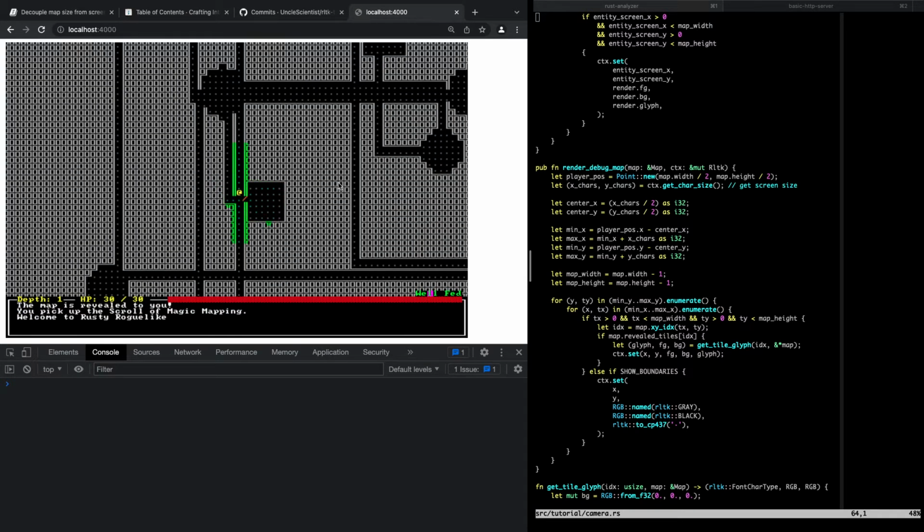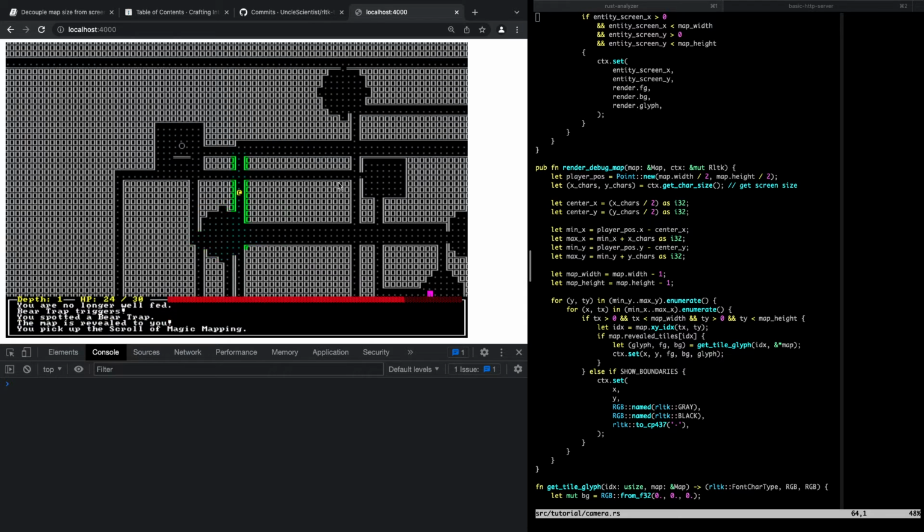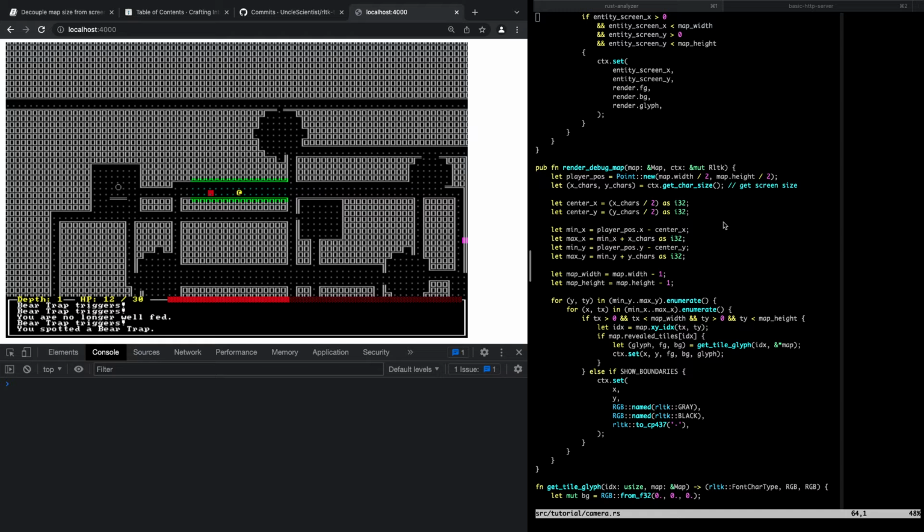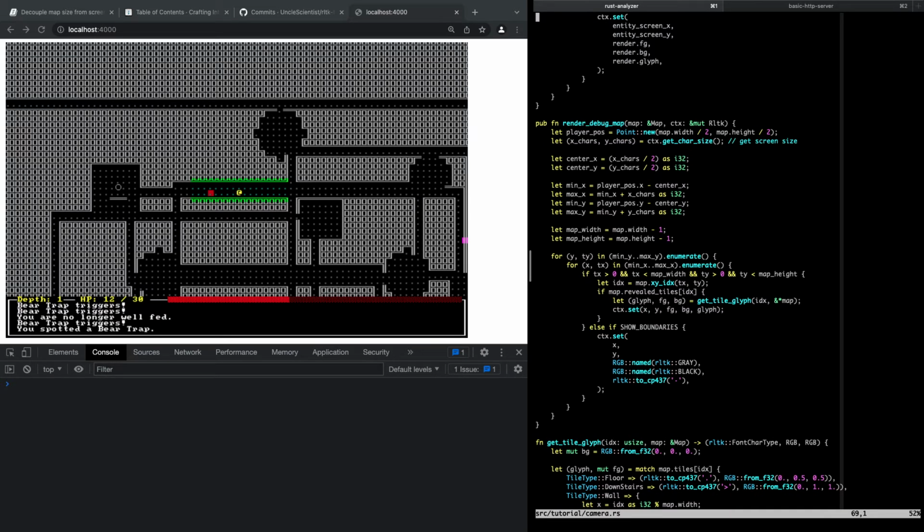And if I just do this, it's the middle of the map, right? That's where the player is starting. The player doesn't always start in the middle of the map. I think this is just generating the map coordinates based on just the map width and the map height. So we should be rendering the middle of the map.